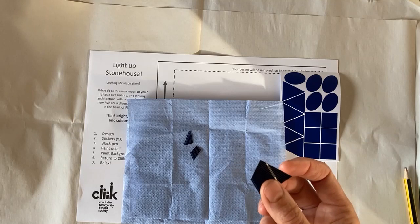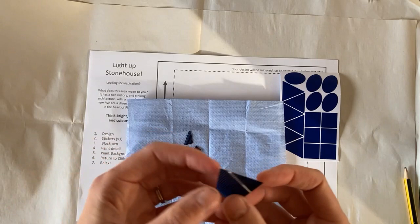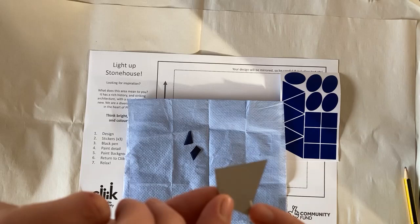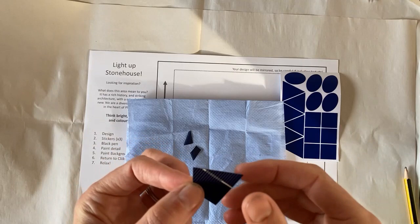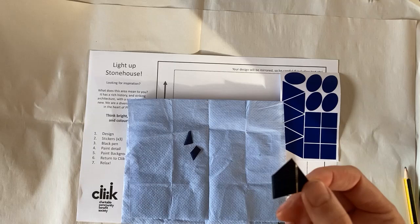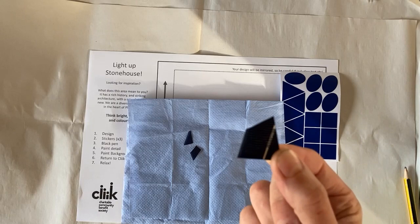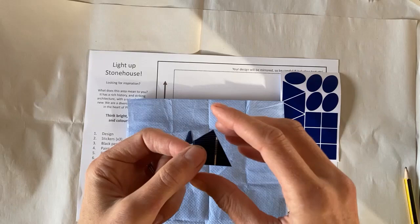We've been doing lots of research at Art & Energy to do with cutting solar cells and playing with them in different ways, and unfortunately there have been some casualties along the way. On the back, on the silver positive side, you can just see a tiny bit of whitey silver. We need a larger section than that in order to tab on and to solder onto it. We've put these in the pack because we at Art & Energy think that renewable energy, solar cells, solar panels are this amazing technology that really should be celebrated. But for most of us, seeing them on a neighbour's roof is as close as we get. Even solar panel installers never get to touch this part of the solar panel because they're fully encapsulated when they leave the factory, and you can't open it up and fix it.